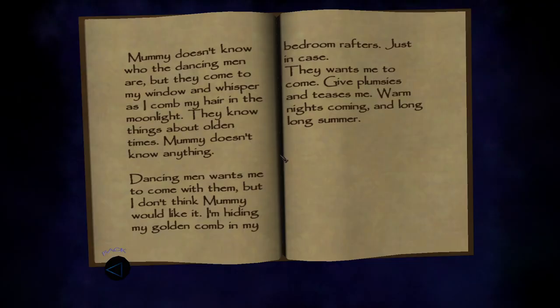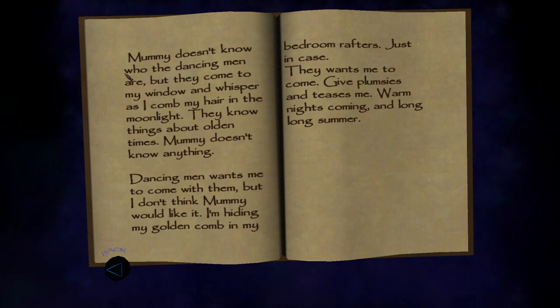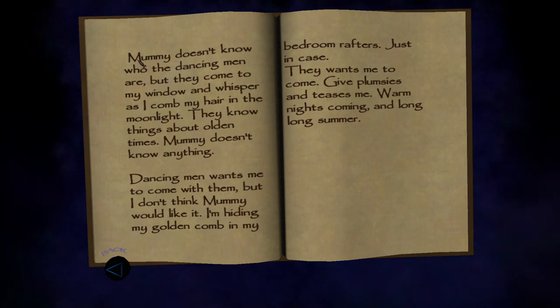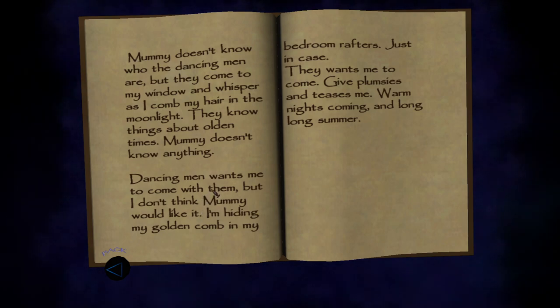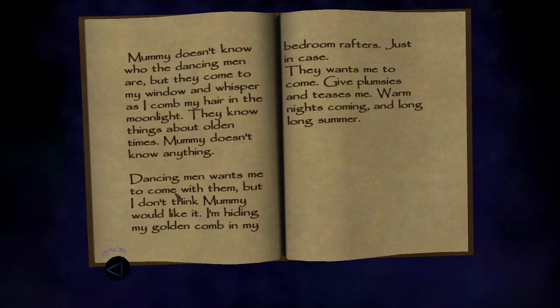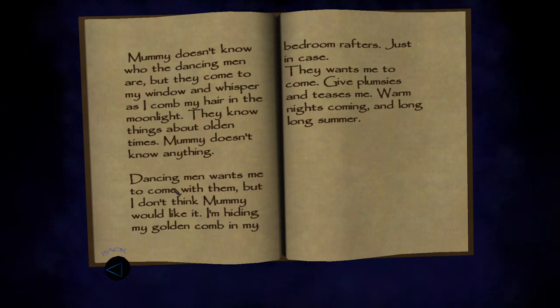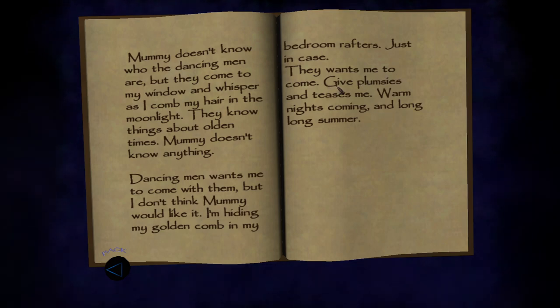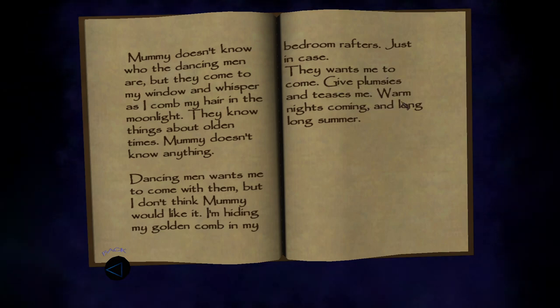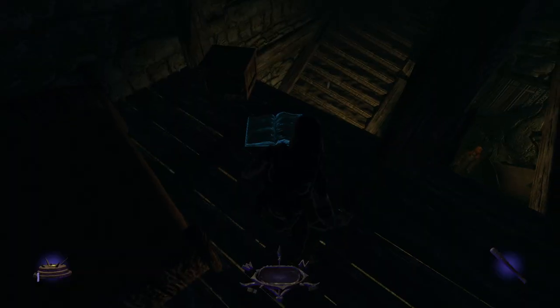Mummy doesn't know who the dancing men are, but they come to my window and whisper as I comb my hair in the moonlight. They know things about olden times. Mummy doesn't know anything. Dancing men wants me to come with them, but I don't think Mummy would like it. I'm hiding my golden comb in my bedroom rafters, just in case. They wants me to come, give plumsies and teases me. Warm nights coming and long, long summer.